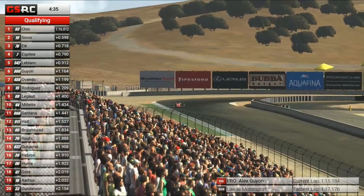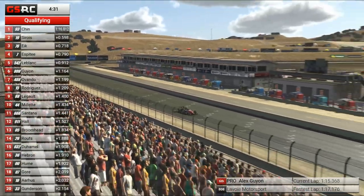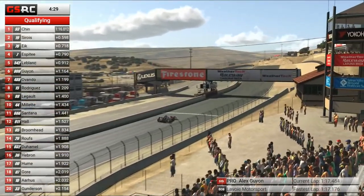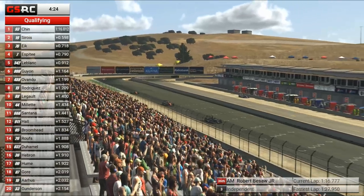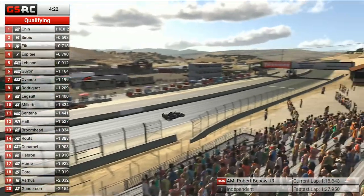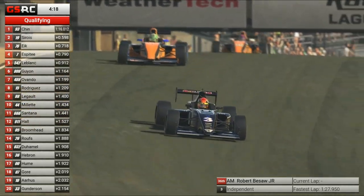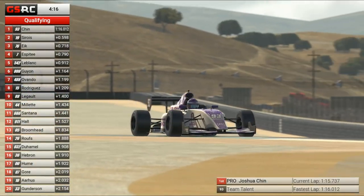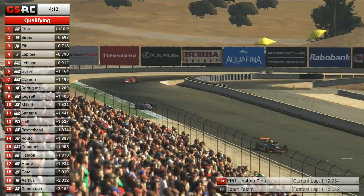Now, in that AM Championship, right now our highest driver in qualifying is Kevin Santana in 11th. He's not on track currently. Broomhead's chasing him and looks to be just about 4 tenths back behind him and is in 13th position. It's one of the things I have so much enjoyed about watching this AM Championship this year, is that we seem to have new contenders every year for the AM win.